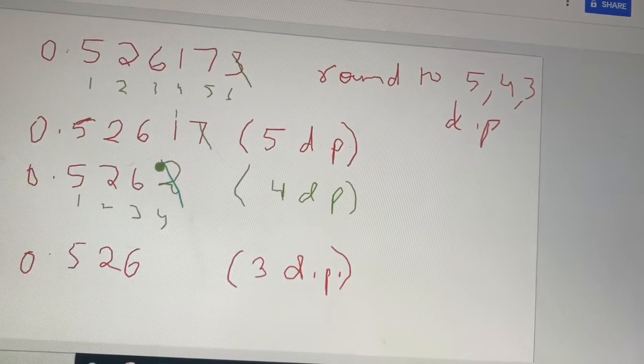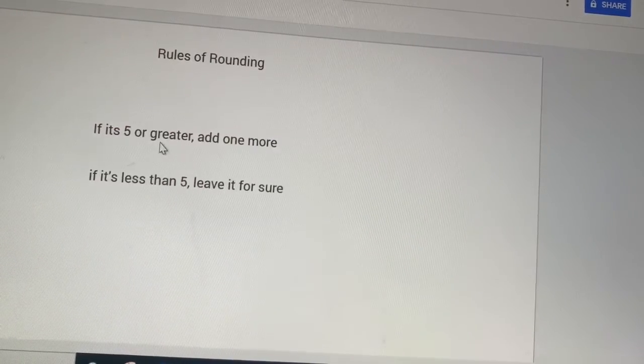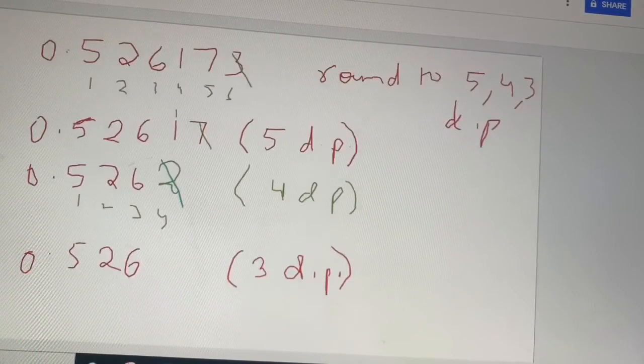Next step is to find the 4 decimal place answer. To get that, we have to get rid of this 7. Now 7 is more than 5, and that's why we need to add 1 to the previous digit. The previous digit is 1, and we'll add 1 to it. That will make it 2. We'll not change anything in 0.526, and that's why that is still red colored. But this 1 has been changed to 2, because 1 plus 1 will become 2. Now if you count the digits after the decimal, it's 1, 2, 3, 4. So this answer is 4 decimal places.